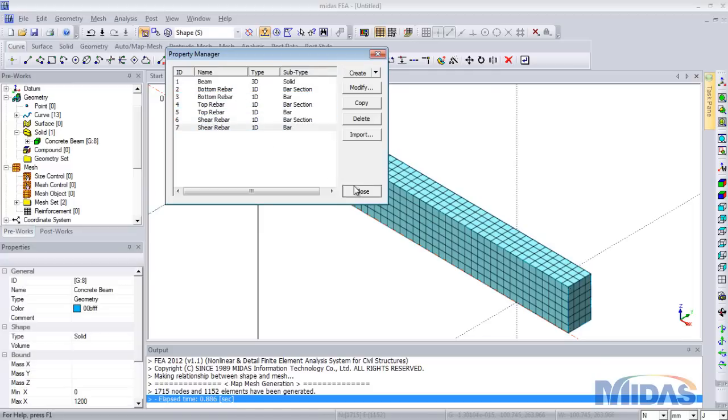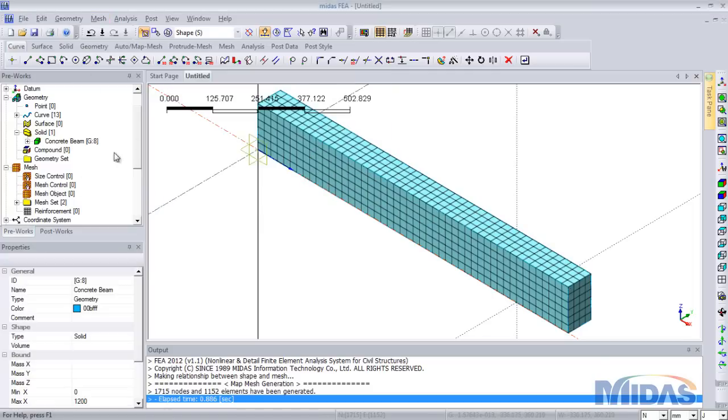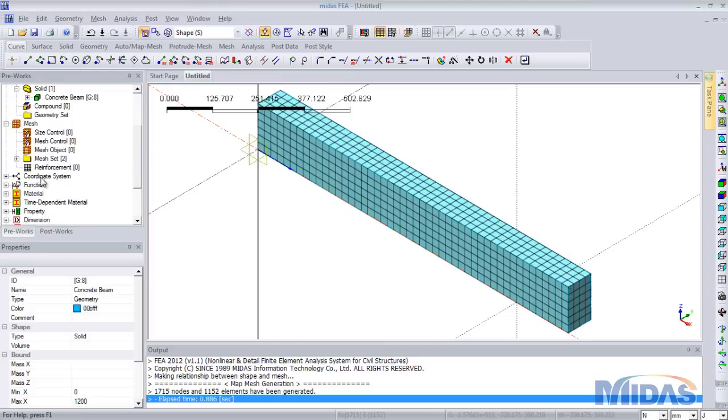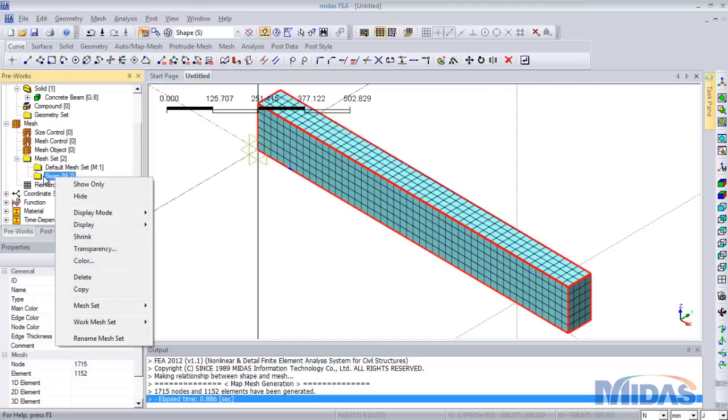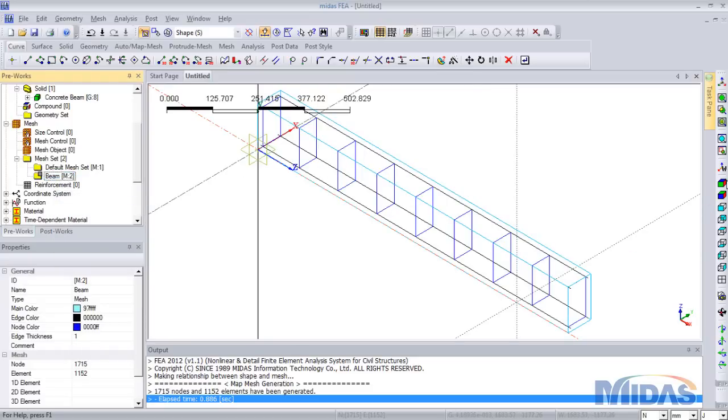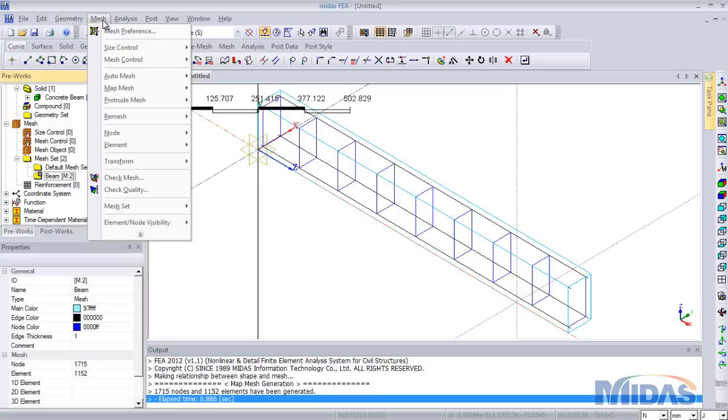So the next step is to mesh the reinforcement. For convenience, what we can do is hide our beam by right clicking it, hide, or we can simply change the display mode. Hiding is better. You need to click on mesh, auto mesh, mesh along edge.